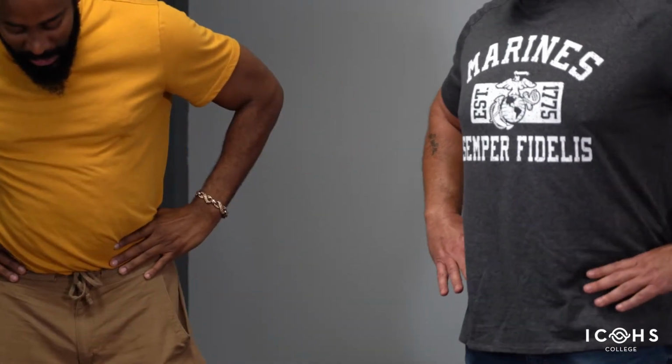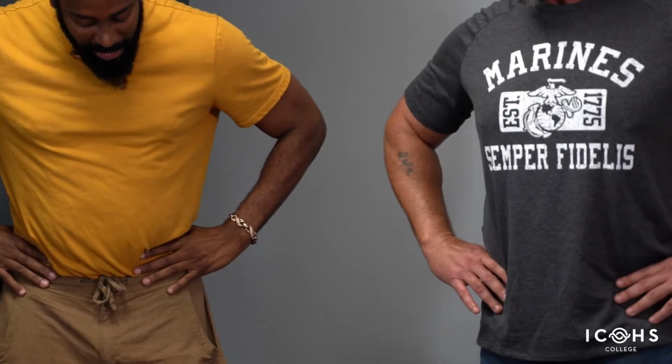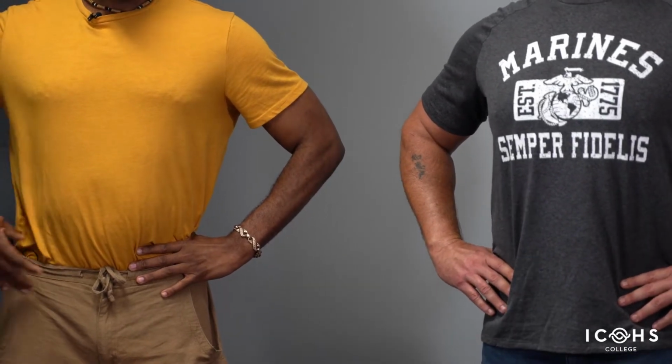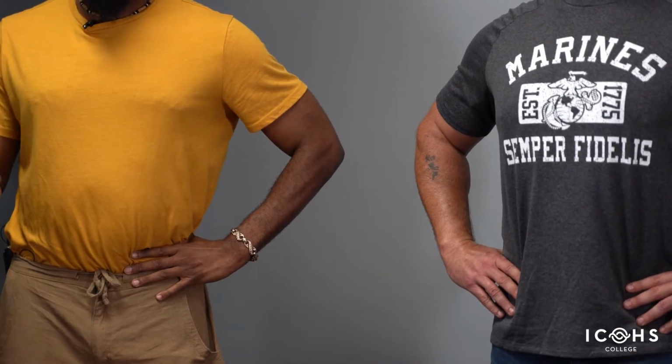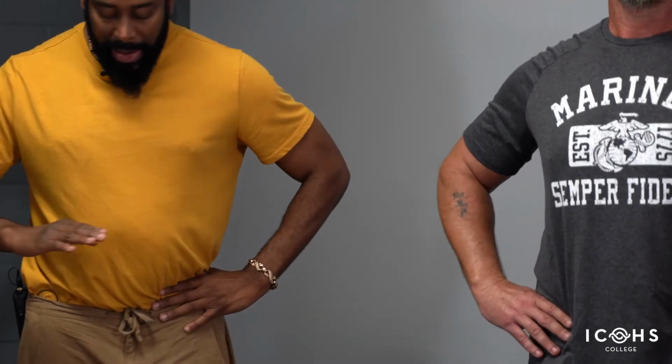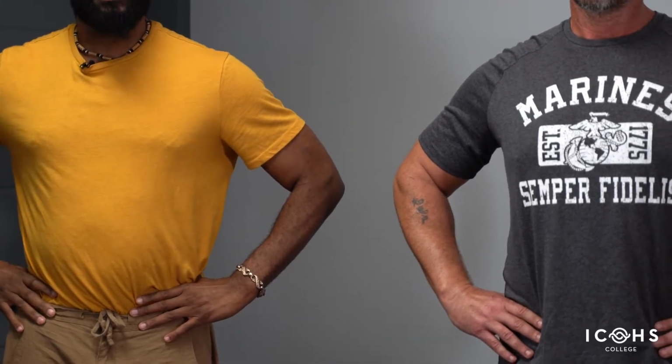Chet, I want you to stand with your feet shoulder width apart and stand straight. You're going to turn your toes inward, and then stay right there. Your hands on your hips keep you facing front. Facing front, all I want you to do is put the hand on the same side as the foot that turned in on your forehead.